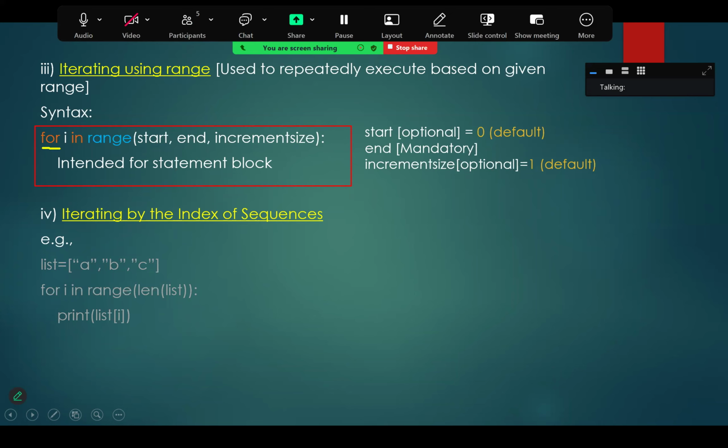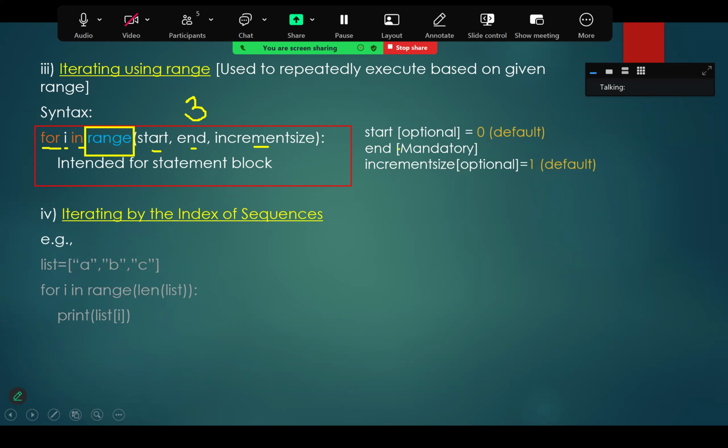I'll use the keyword for, then the variable I, then in, and then the range keyword. The range keyword can accept 3 parameters. The first one is start, the second is end, and the third is increment size. Start is optional, end is mandatory, and increment size is also optional.